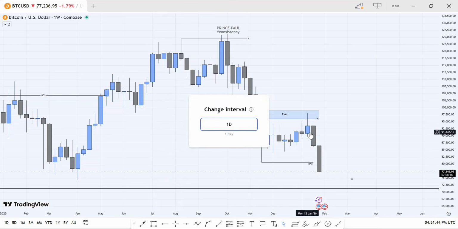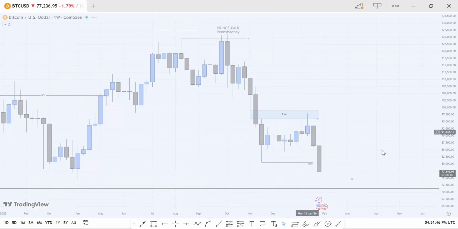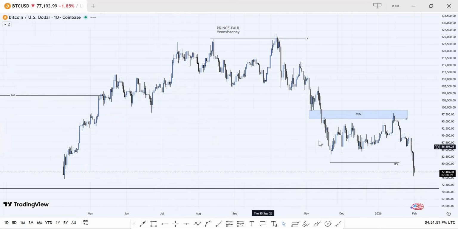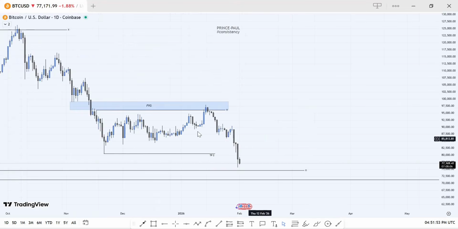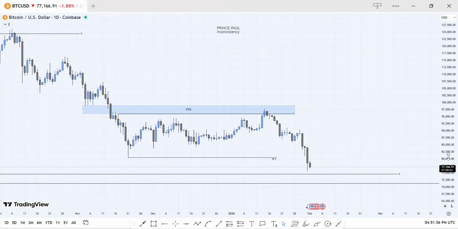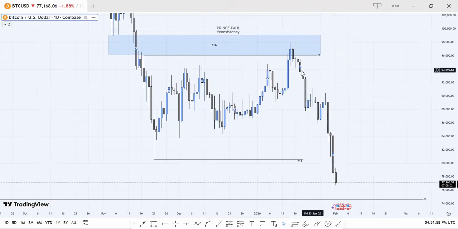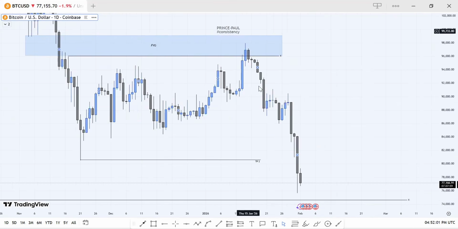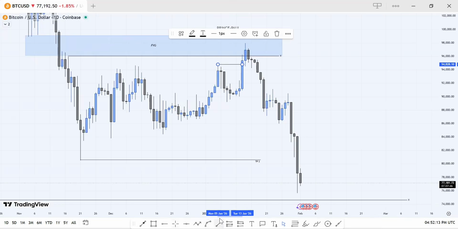Right. So for this, I'm going to be going to the daily to see if there's something we can work with. Let's go over to the daily. On the daily time frame, as you can see, we got this liquidation of this high, then we got this pushback to the downside, and we got a very good shift in market structure over here because this was the previous break of structure to the upside. Mark that out. Then we got a break of structure to the downside over here. I usually mark them from the bodies of the candles, right?